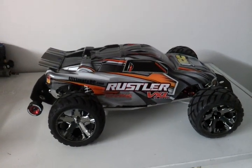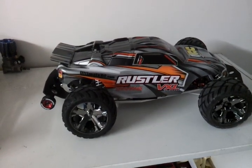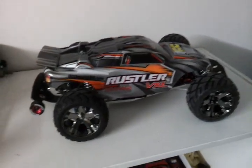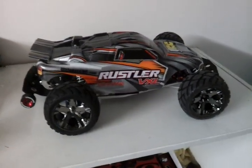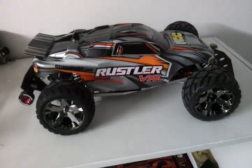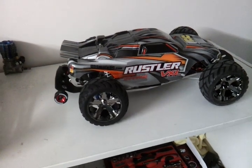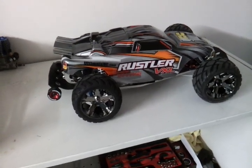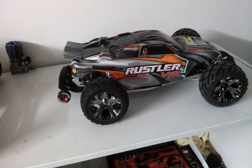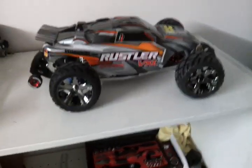What up YouTube, Bulldog Matt here. As I said in my last vid, the last one you saw was just a whole bench full of parts. I did say I was going to build it step by step, but I sort of got a little bit impatient and just went ahead and built it over a few days. A few more parts came in so I was able to do a lot more than I thought.